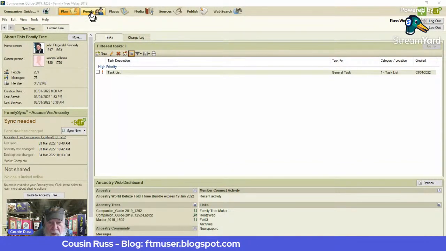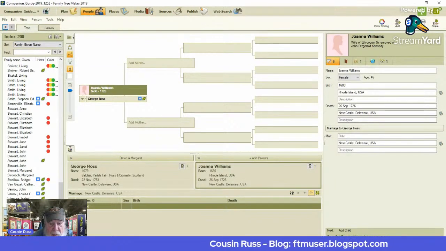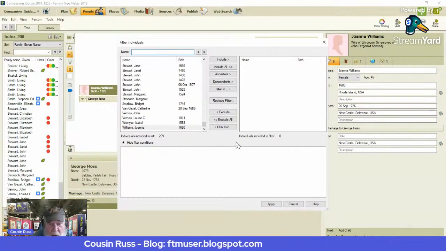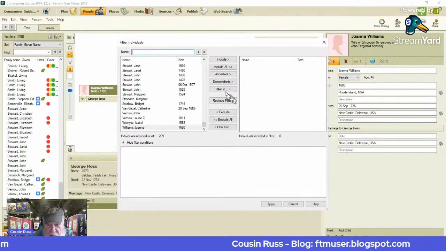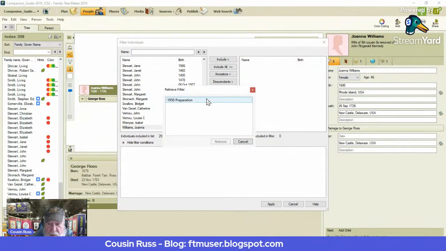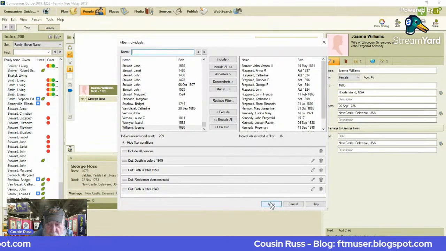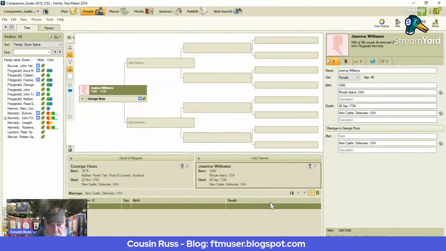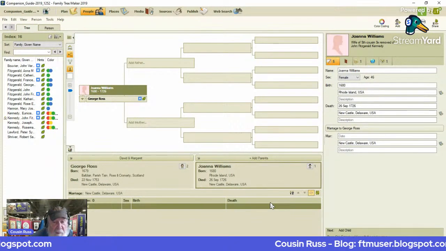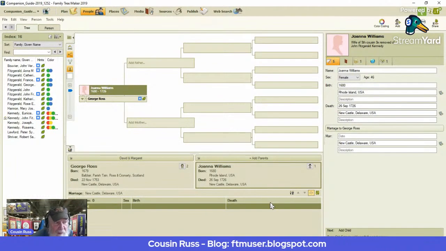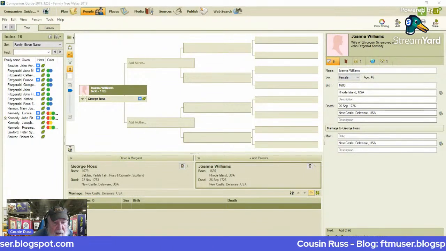So what I'm going to do is go to the People workspace tree view, and I'm going to reapply a filter that I've been working on in preparation for the 1950 U.S. federal census. So I'm going to retrieve that filter, which is the 1950 preparation. And these are the 16 people whose profiles I am working on. I expect to be able to find them in the 1950 census. But I haven't cleaned up these profiles to make sure that I can see them. And so I'm going to work on that in a minute.